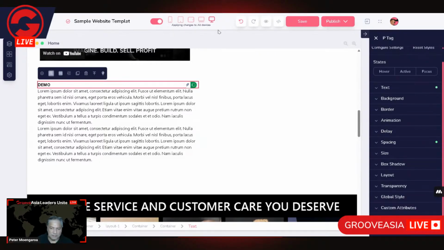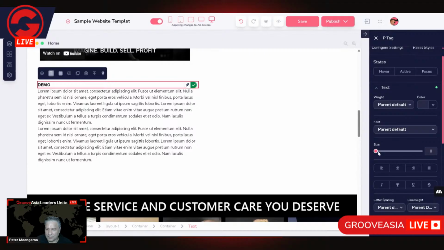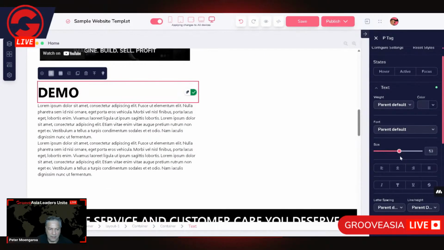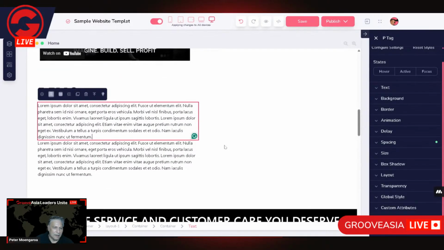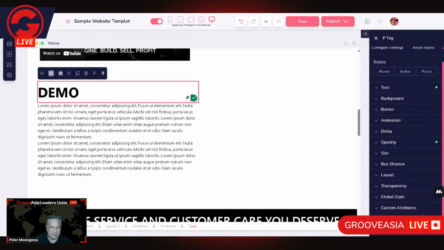Demo. Let's make that bigger. Now let's just say, oh, that's a lot of text. We don't want that much text showing. How can we minimize that a wee bit so that we don't have all this text? It could be more than that, all this text in there.